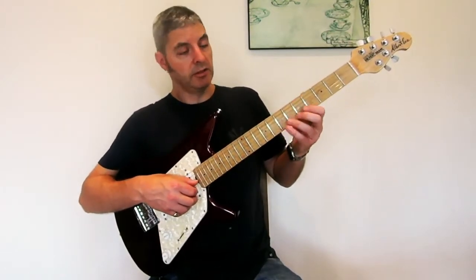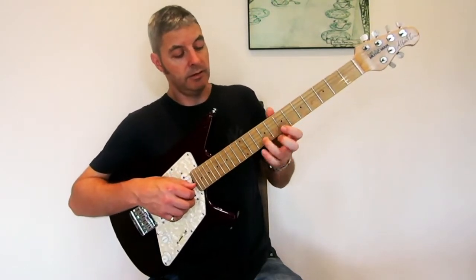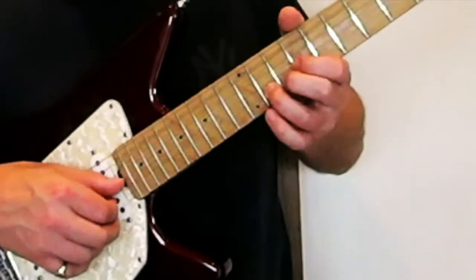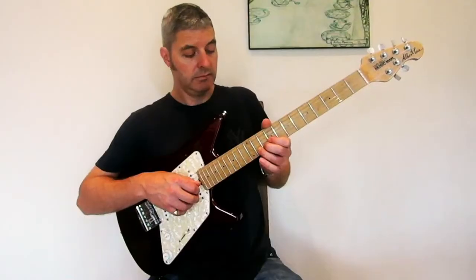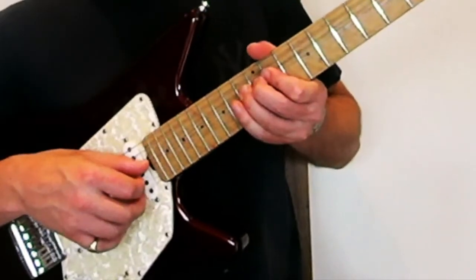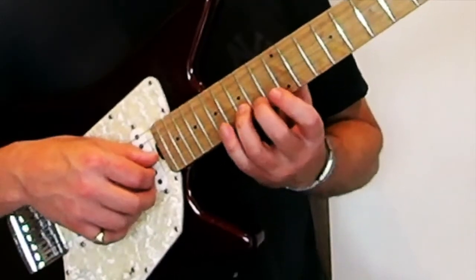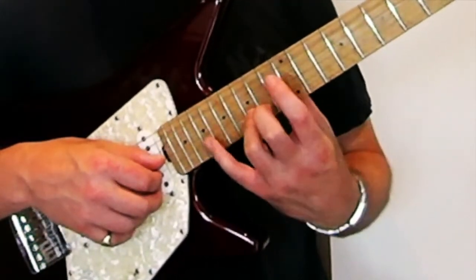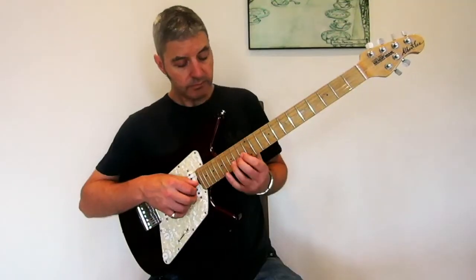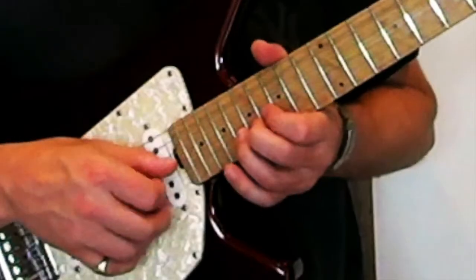So I'll play the first 2 again. Now I go to the note we've just made, bend that one 2 frets. Go along 2 frets, bend that one 2 frets. To sound like this. Go to that one, bend this one 3 frets because the next note is there. Then go along 3. This is the last one. This is a 2 fret bend.